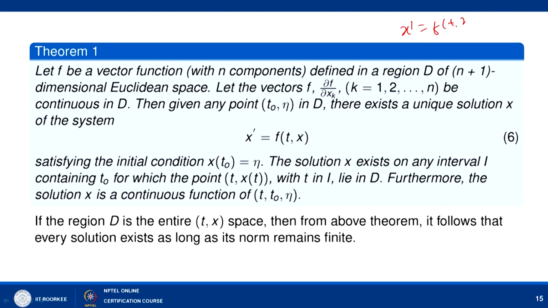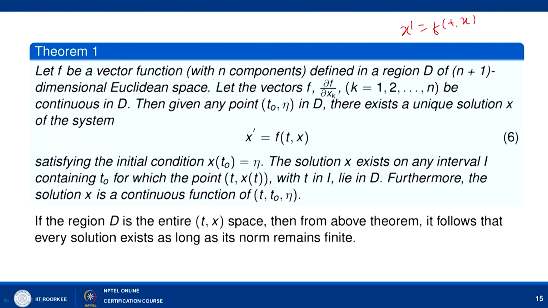Now once we know the notion of solution, what we mean by solution, our first thing to consider is the existence of solution. As you remember, we have discussed the existence and uniqueness theorem in the scalar valued case, that is when we have x' = f(t, x), where x is a scalar valued function. In a similar way we can define the existence and uniqueness theorem for vector valued functions also. So let us consider the following theorem.